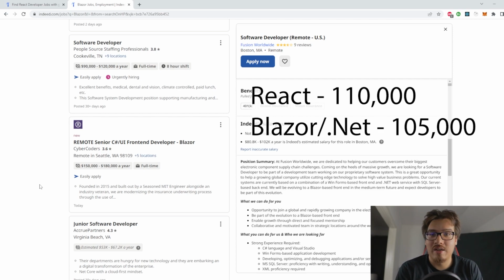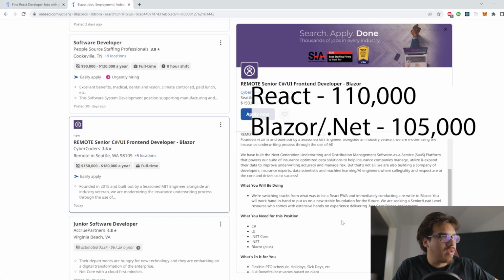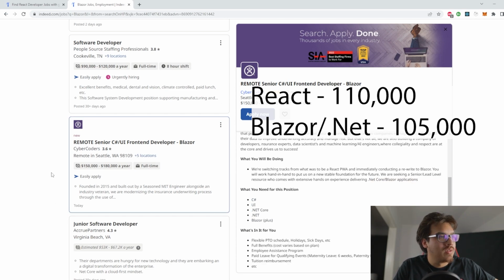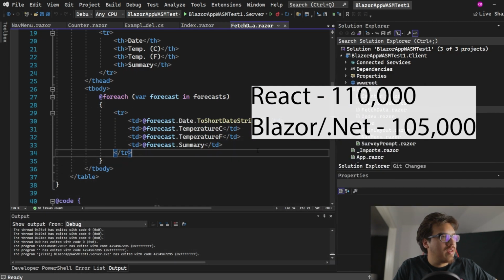That surprised the hell out of me. I thought it was just going to be a bunch of .NET stuff in general, which is fine because if you know Blazor, you know .NET. But hey, this looks very good for us Blazor people out there. So, anyways, that is how I did my back of the envelope math when it comes to the market differences between React and Blazor.